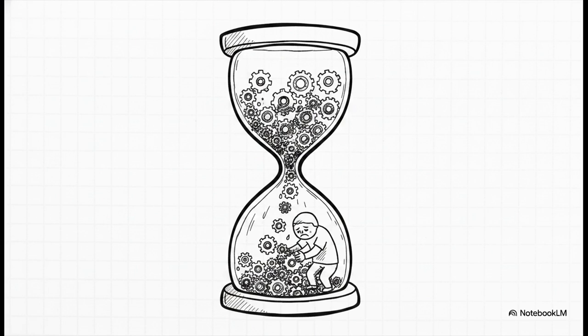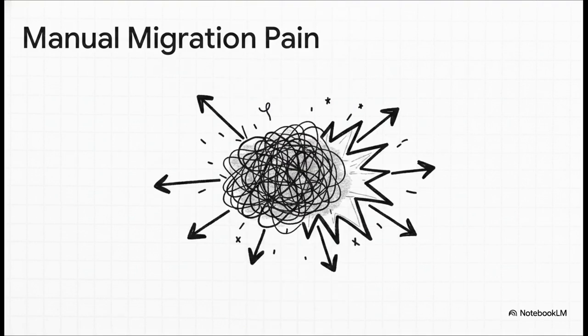And frankly, it's exactly the kind of work that we humans are just bad at. We get bored, we miss things, and we inevitably make mistakes. And the pain points of manual migration are everywhere. Imagine a scenario where you're migrating a core library on a feature branch, but other teams are out there simultaneously adding new features on the main branch. By the time you're ready to merge, your branch is hopelessly out of date. You've got error-prone merges, massive coordination overhead, and you almost always miss those weird edge cases. It is basically a recipe for merge conflicts and developer frustration.